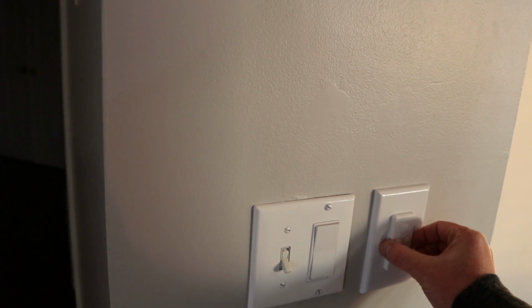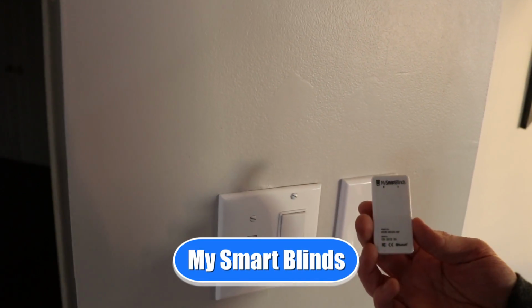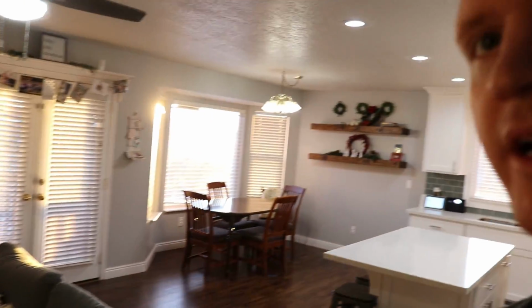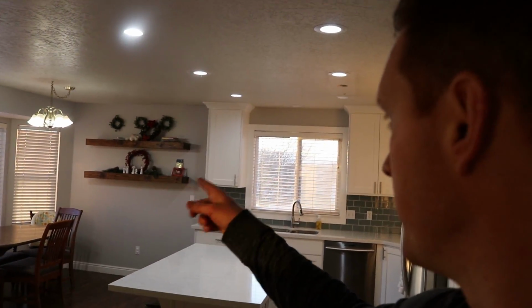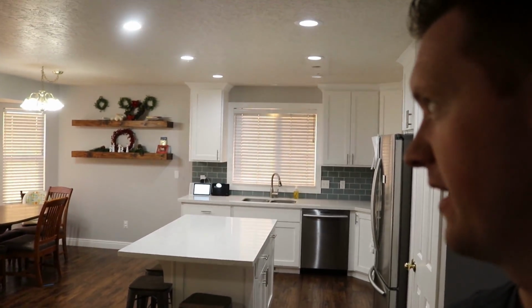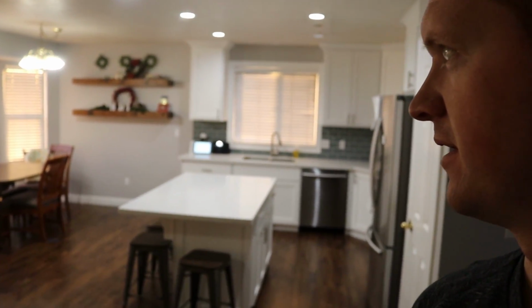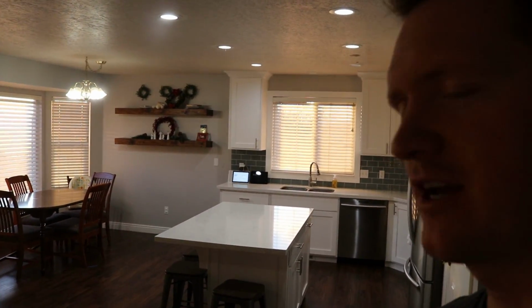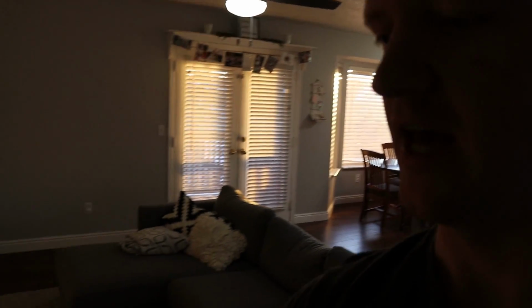And then right here, this is actually my smart blinds remote. So my smart blinds sent me a few different smart blinds. So over there, I can quickly open and close all the blinds at one time. Let's see. So there you can see those close, and then I can open them. Now I haven't got the hub to control them with Google Assistant or Amazon Echo, but I definitely need to pick that up. So that is the smart blinds that I have right now.